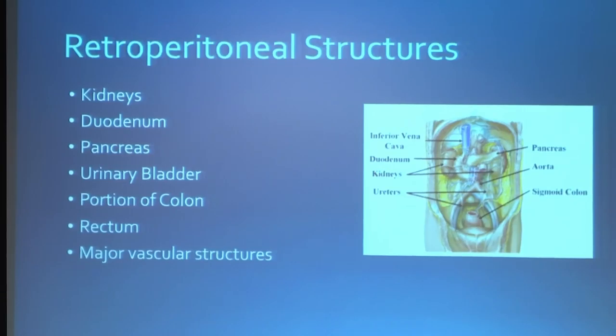If you have an injury to the duodenum and it's leaking retroperitoneally, you won't get peritonitis, but you'll get pain. You'll probably get back pain more than anything else. So it can be a real fooler. That's why you have to be cognizant that a seatbelt injury, an injury to the upper abdomen, may have injured the duodenum, and even though you don't have peritoneal signs, which is pain, you may be leaking, may be bleeding from the duodenum. The pancreas also, when it's inflamed or injured, will often or mostly be reflected not as abdominal pain, but as back pain.